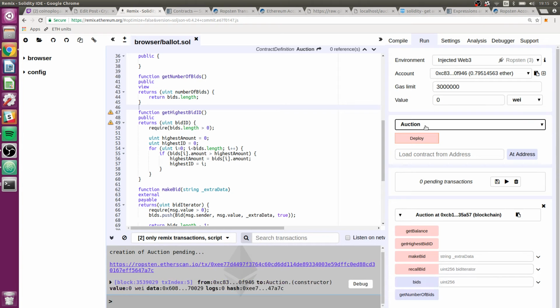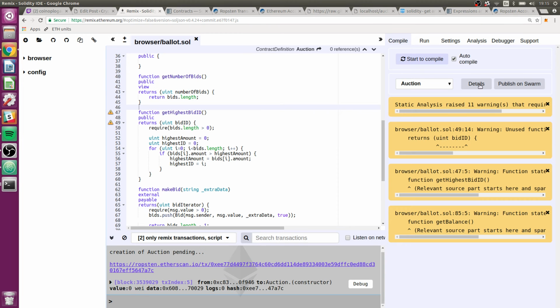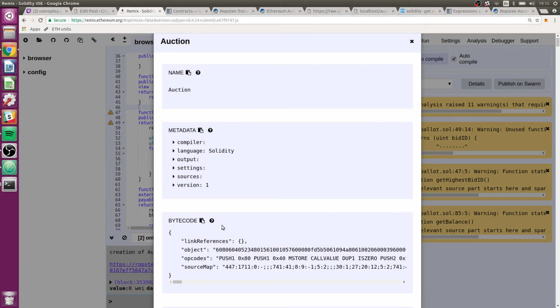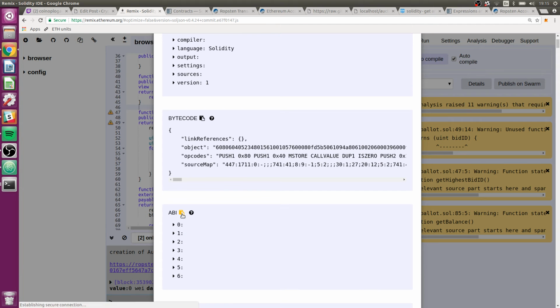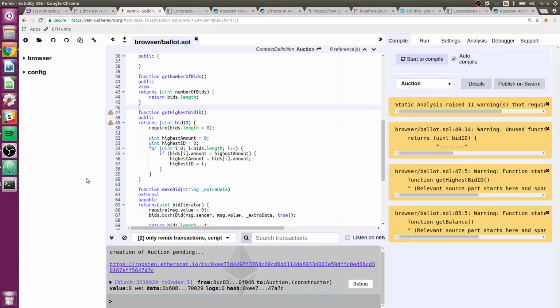So I need to go to Remix, go to compile, go to details, and get an ABI. Now that weirdness, all those clicks I had to do, that's something that the other compiler gets around, but I haven't been able to get it to work on this machine. The other compiler being Pragma. Anyway, so I have the ABI now.